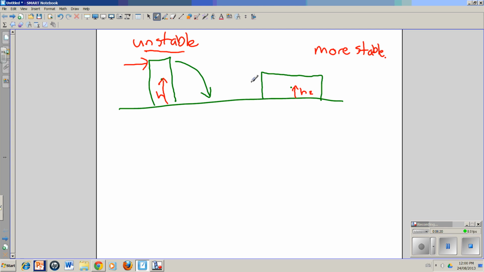So now if I try to push on this sideways, it can't fall any lower. So all this thing is going to do is slide, right? So it'll just slide along the desktop instead of falling over, all right?